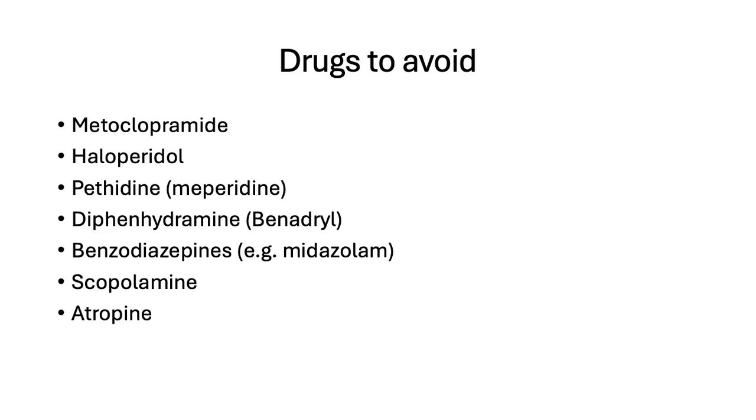And Benadryl is also not great in the elderly patients, it can precipitate delirium. Same thing with benzodiazepines, delirium, and scopolamine, atropine. These are anticholinergic drugs. They are not great for the elderly patients because they also cross, for example, atropine will cross the blood-brain barrier, and it can precipitate issues like delirium. So these are drugs that you should avoid in the elderly if possible.